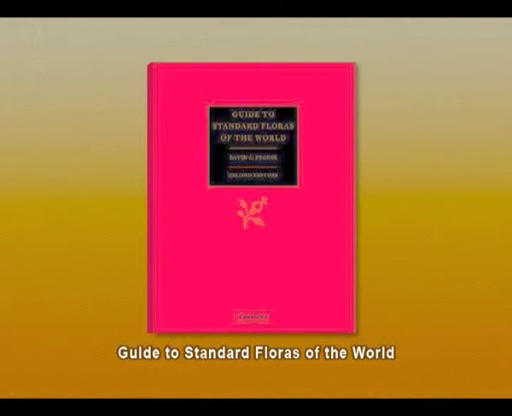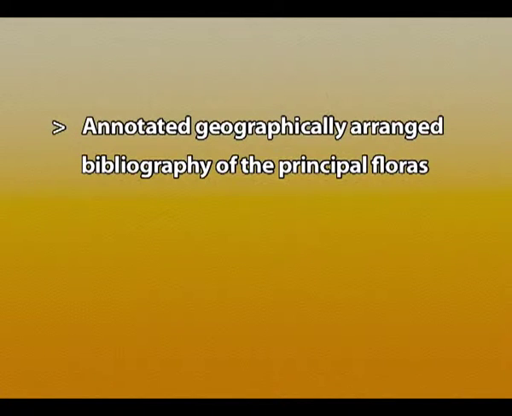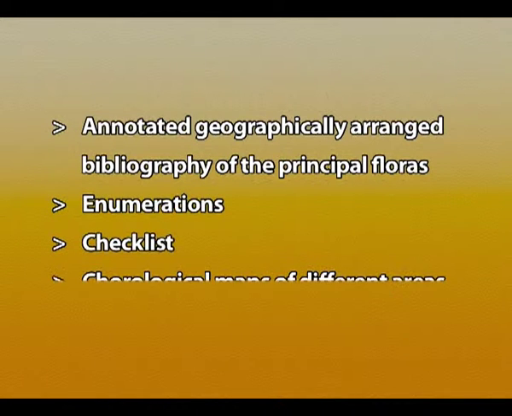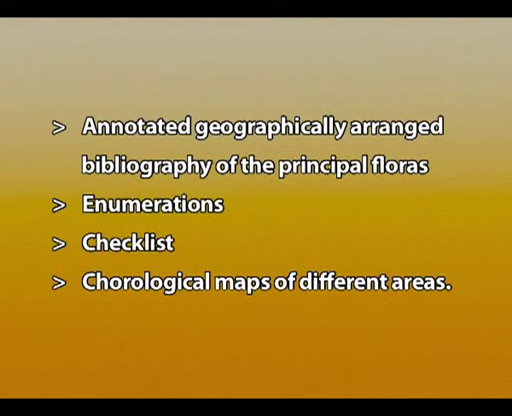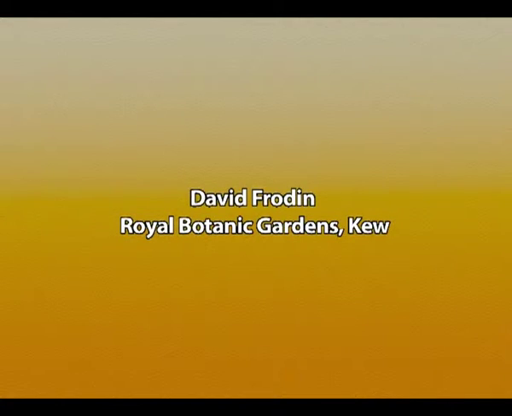Then we have one more guide to the floras by the name of Guide to Standard Floras of the World. It is basically an annotated, geographically arranged bibliography of the principal floras, enumerations, checklists, and chorological maps of different areas. Its first edition was published in the year 1984 and second edition very recently in the year 2001 by David Frodin, who is working at the Royal Botanical Gardens, Kew.